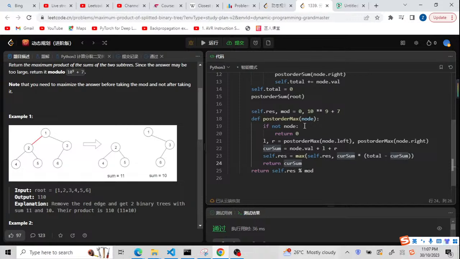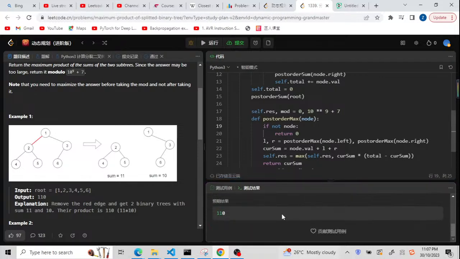Now let's just have a check if there's any mistakes. So the L and R and the current sum, and this is the self.result, and finally we're gonna return this current sum. Now let me run it to check if it works. So there's something wrong.